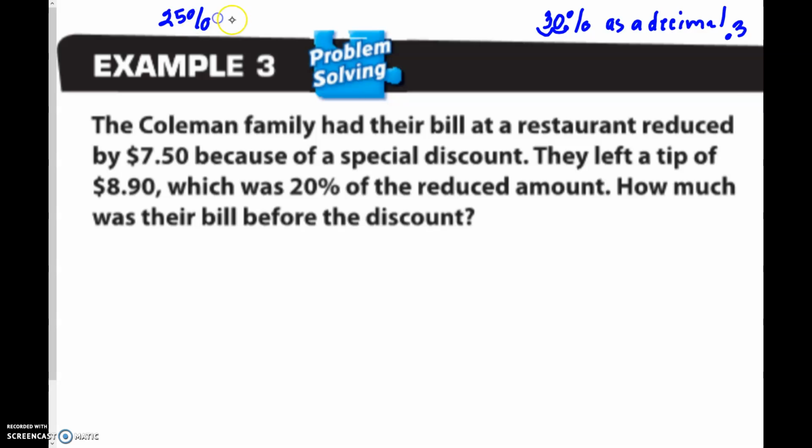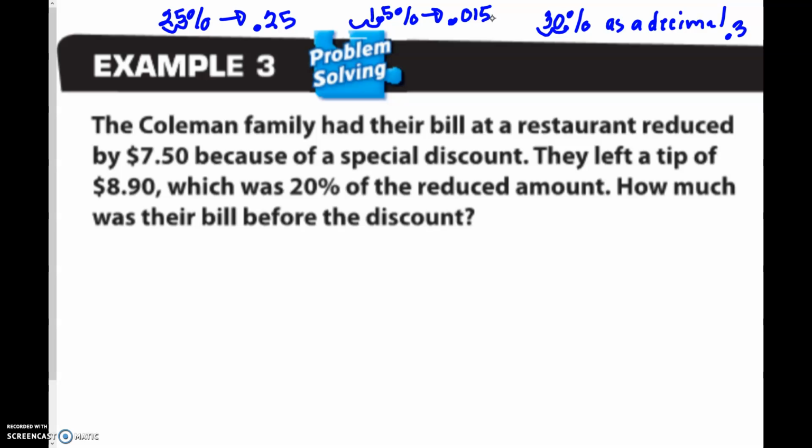If we talk about 25%, and then as a decimal, we're going to move that decimal 1, 2. So it's 0.25. If we talk about 1.5%, you still move the decimal 2 places. So here's your decimal, 1, 2. So it would be 0.015 as a decimal. So remember, whenever you're going from a percent to a decimal, it's always out of 100%. And because there's 2 zeros in that 100, we're going to move that decimal over 2 places.